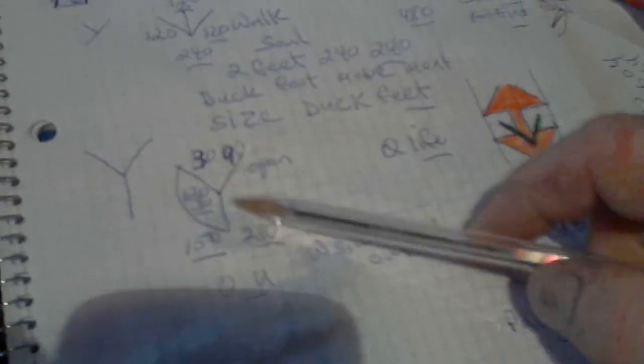You see what's open over here? You have open here, open here. Anyways, we're not going to do that anymore because it's going to take too long. What I wanted to show you is your foot. You take your foot and you turn your foot to the inside, you get a 30-degree slope. You take your foot and you open it to the outside, you get a 90-degree slope.